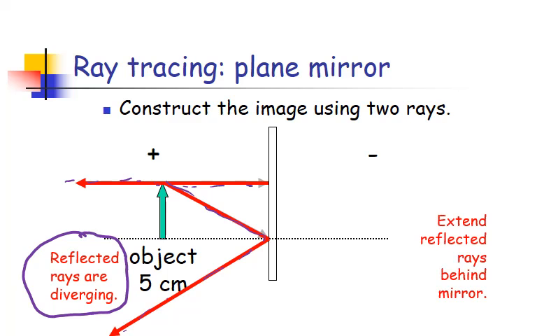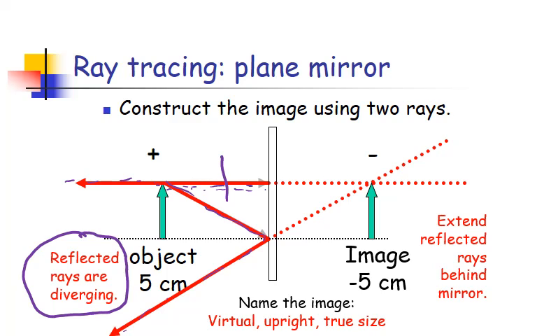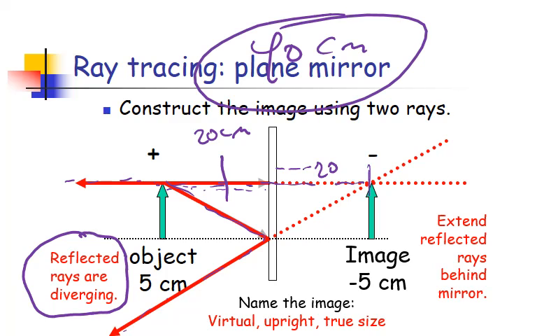So what we do is we extend the rays behind the mirror like this, and then our image shows up behind the mirror. Now, this is kind of strange. Now, if this was, let's say, your face here, and you're looking at yourself in the mirror, and let's say that you're 20 centimeters from the mirror. It turns out your image is located behind the mirror, also 20 centimeters from the mirror, so a total of 40 centimeters from the mirror would be how far you are from your image. And I want you to do this, so next time you look in the mirror, look at yourself and think about where your image is in relation to where you are.